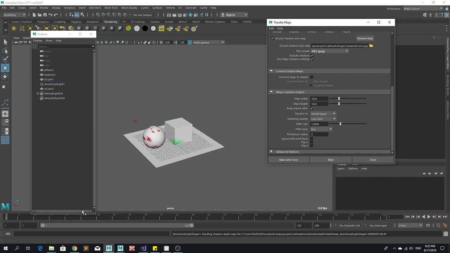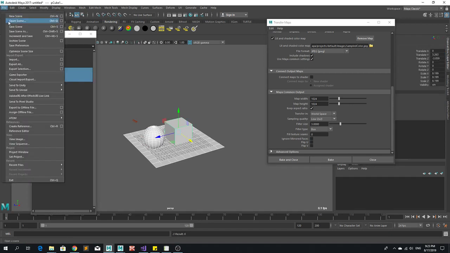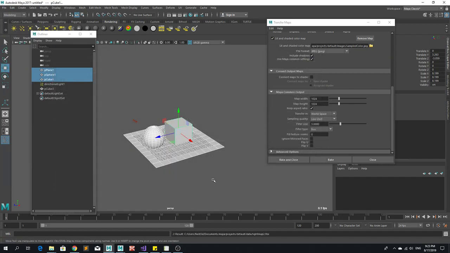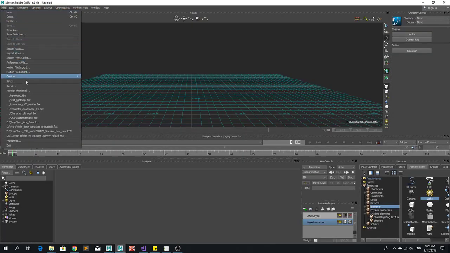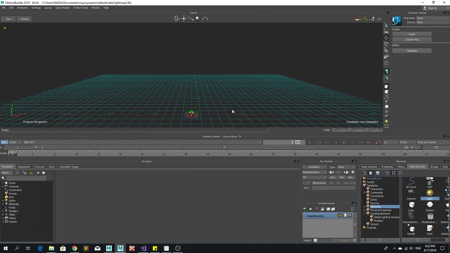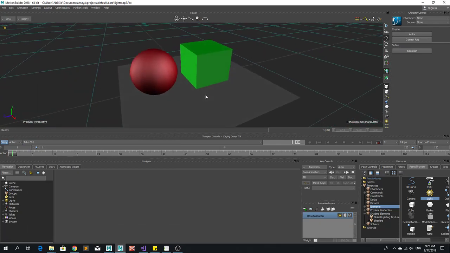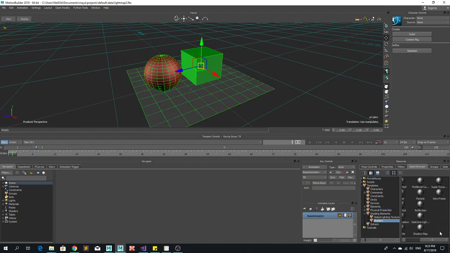So it's ready, and then I would like to export my original 3 objects. This is my static scene, into some file. I will override it because I want to open that in MotionBuilder. Here we go. We don't have the light map yet, but it's almost here. What we need to do first of all is to assign the super dynamic lighting shader.